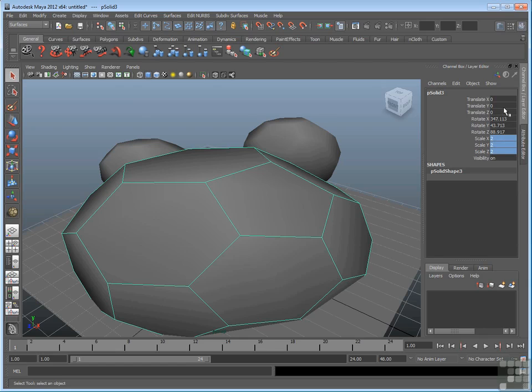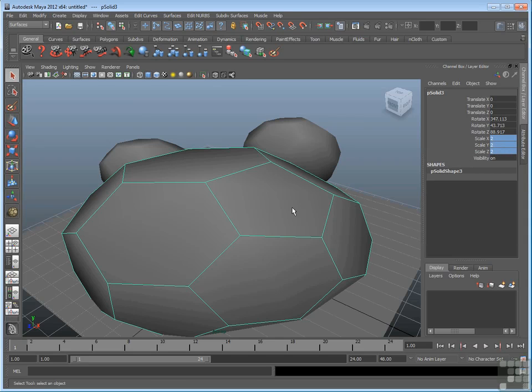So in other words, you can enter a single value for a single attribute, or you can do more than one. Again, to change more than one at one time, click drag down the entire list and then let go. When you let go, you can hit backspace and enter the new value. So in this case, I've changed the scale XYZ to 2, 2, 2.